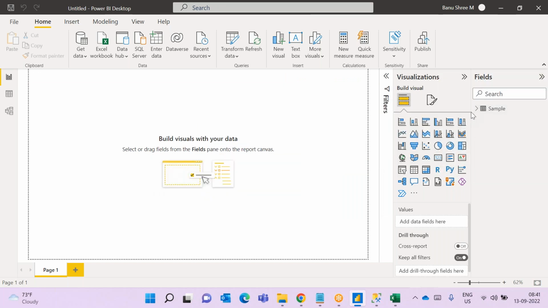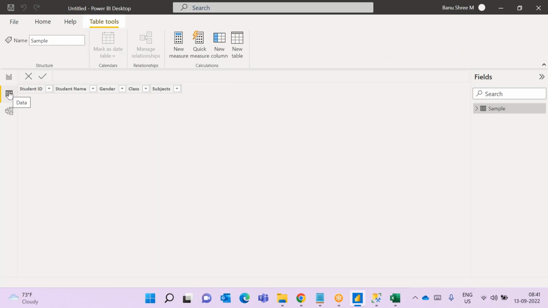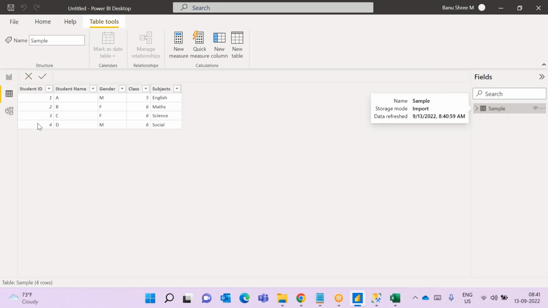Okay, so if you see here, we have the class, gender, student ID, student name, subjects. We have all the different columns that we saw. If I come back to the data pane and click on sample, which is the table name, I can see my data.